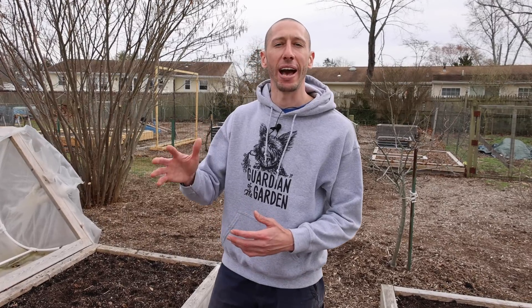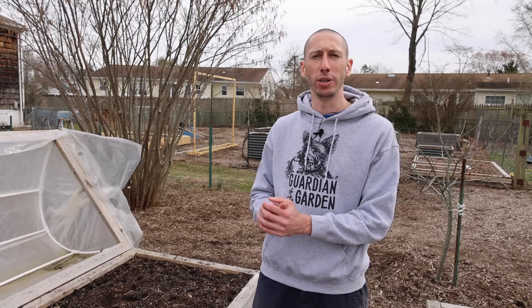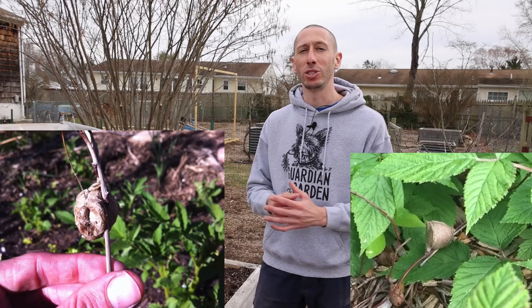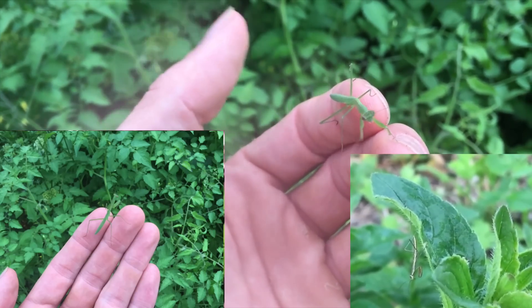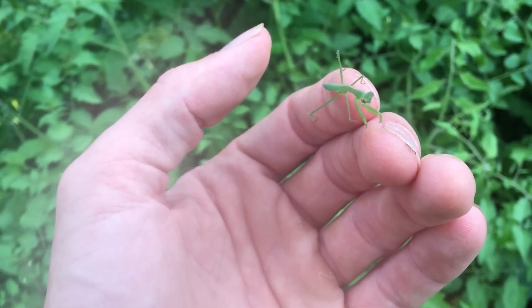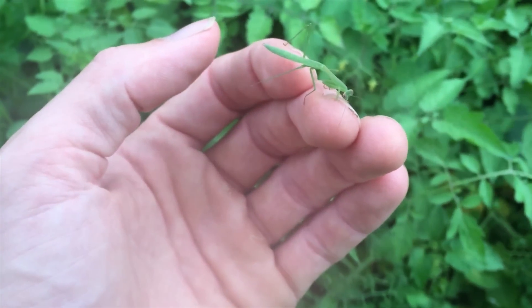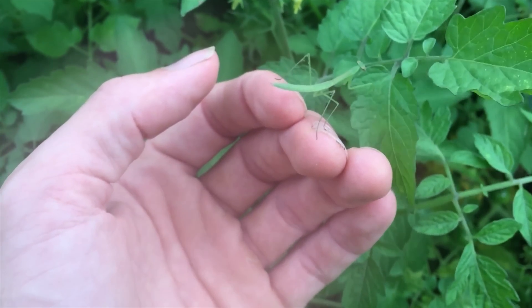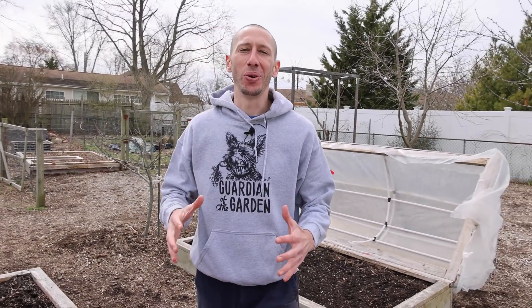When you're pruning your fruit trees or just out working in the garden, it's always a good idea to remain alert — look over the trees to see if you could find any issues, maybe some egg masses or even something like a praying mantis nest. The first time I saw a praying mantis nest I thought it was a pest, but after doing some research I realized that the praying mantis is a great beneficial insect — an insectivore that will feast on some of the soft-bodied pests in your garden. So don't just panic if you see some kind of nest; go inside, try to find out what it is, identify it, and then make a decision on whether or not you should remove it.